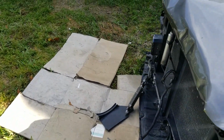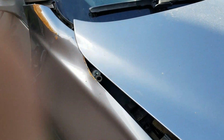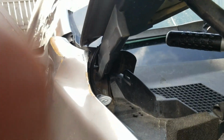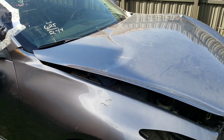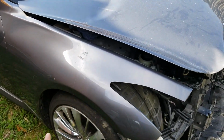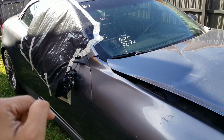But in today's episode, what we're gonna do is we might take this off, but we're gonna assess the hood because I know in the hinges it's a little bit bent. If you could see inside there, that hood right there, that piece, it's a little bent. So we're gonna open up this fender so we could assess the damage from the hood. So yeah, let's open up this fender. I know we had to take off the whole side skirt, so I'm gonna take that out so we could open up the fender, and we're gonna see how bad the damage is, and then I'll be able to order the parts. This one actually got the side mirror as well. We're gonna install that as well in this episode.